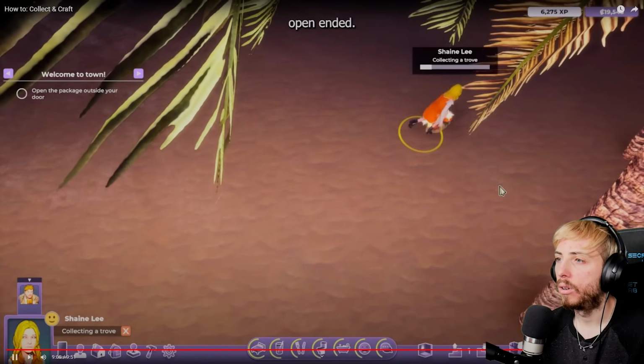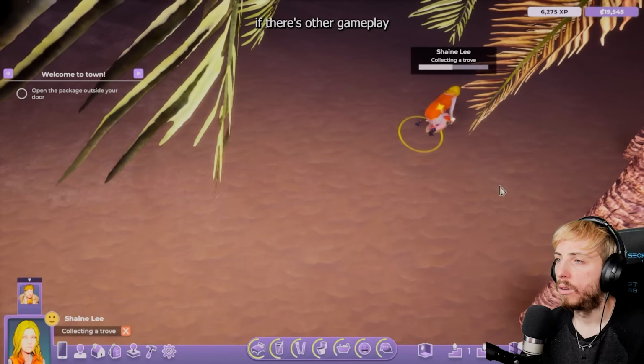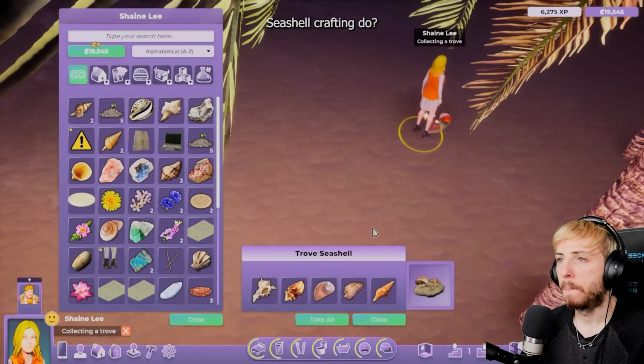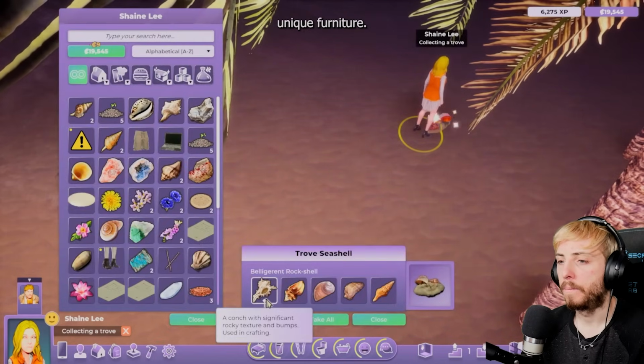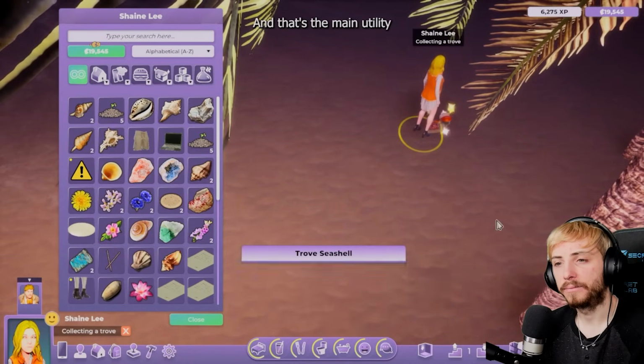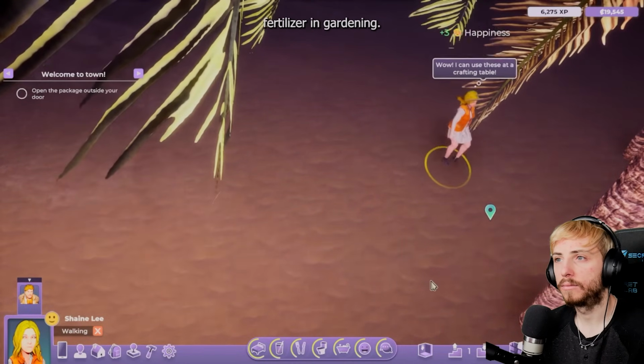Second thing is more open-ended. I just want to know if there's other gameplay you'd like to see in these primary 4 categories. So for example, what else might seashell crafting do? Right now you can turn it into unique furniture like every category, but you can also create fertilizer, and that's the main utility you get out of it. You can use that fertilizer in gardening.